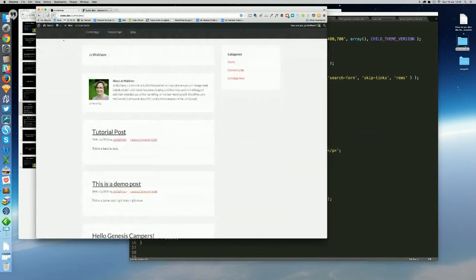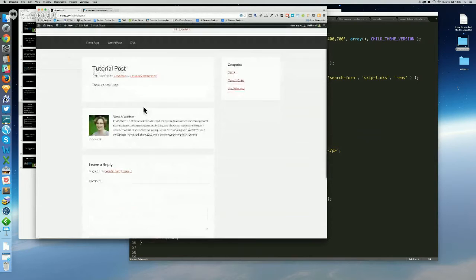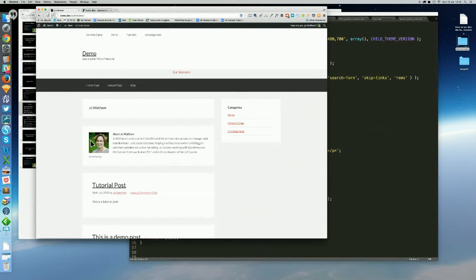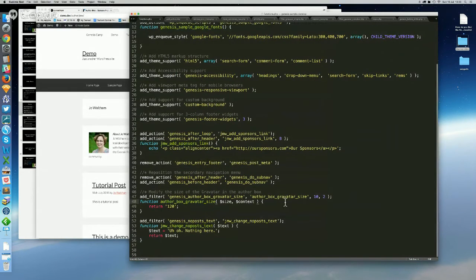So let's say, for example, on this single post, I want my gravatar size to be 120. But on my author page, because it's all about me, I'm going to want to have my picture bigger. So we need to change this to be conditional.